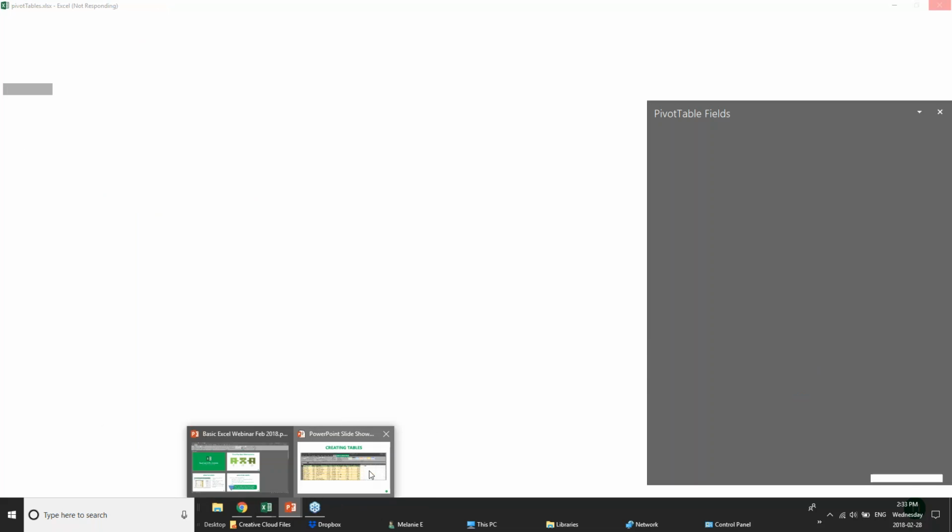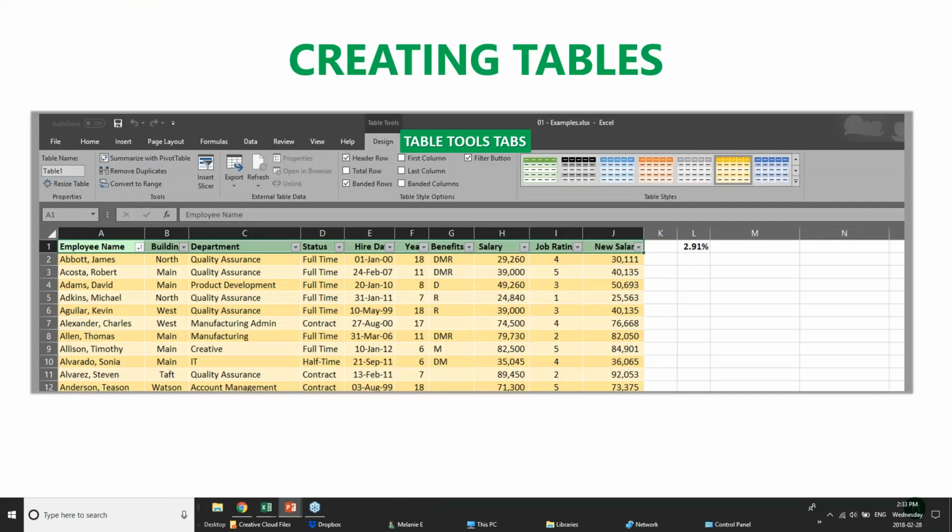Let's just go back to here for a second. I'll talk a little bit more about some of the table tools while that loads itself up. Once you've selected it as a table, similar to chart tools, similar to Word, similar to PowerPoint, you have a little tab that comes up above the ribbon that says Table Tools. That generates these new tabs for designing and formatting.